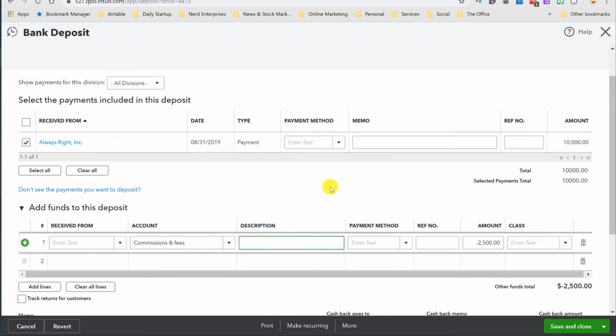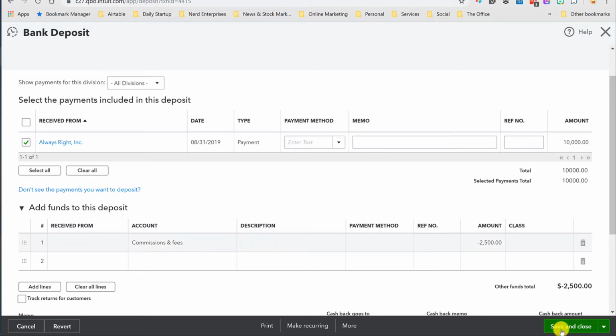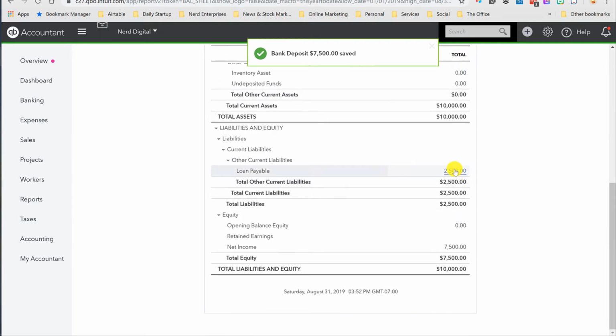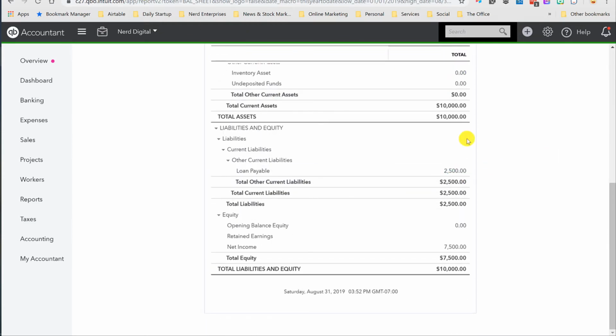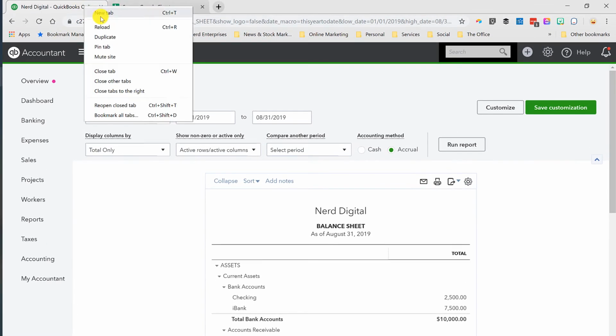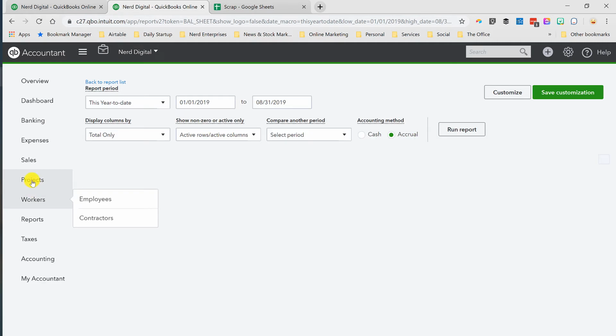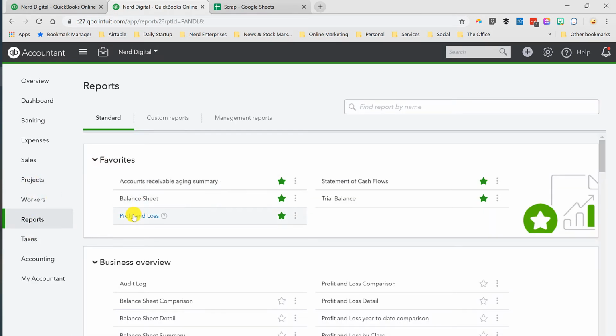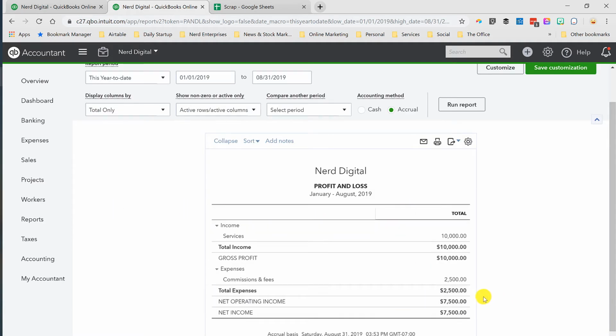And we can even put in a description and say customer deducted their commission on their own sale, which is essentially what's happening here. And you could absolutely do that, and that would work. The books would be right. If I save and close, the balance sheet really doesn't change here, except now I still have the loan payable because I didn't pay it off with that. And now if I run the profit and loss, you'll see that we'll have our commissions expense properly reported. And there it is, commissions expense.